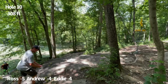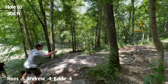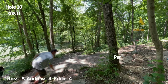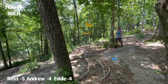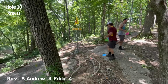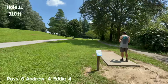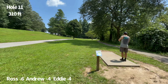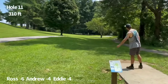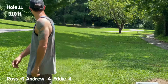He gives it a really good run, hits off the cage. Andrew to save par. Nice with the tap-in birdie after that lucky ricochet off a tree. Over the club champion. This looks sawed off. Ooh, this is in danger of going out of bounds, and it holds on barely.